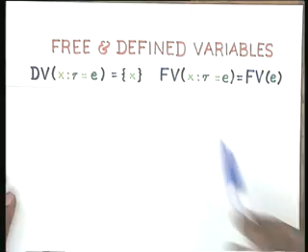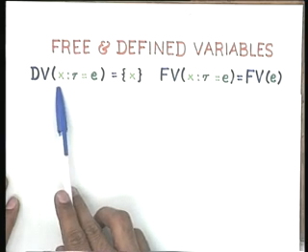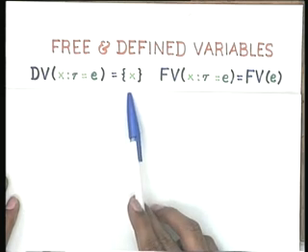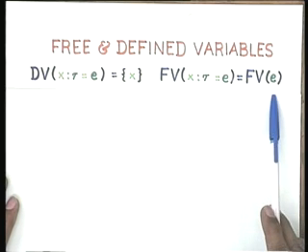So, let us look at free and defined variables. In a functional language, somehow they do not use the word declaration, they say it is a definition. So, I will use these two terms interchangeably. In an imperative language, it is called a declaration. Okay, so the declared variable in an elementary value expression of this form is just x. The free variables in this definition are all the free variables of E.